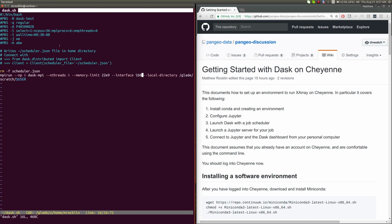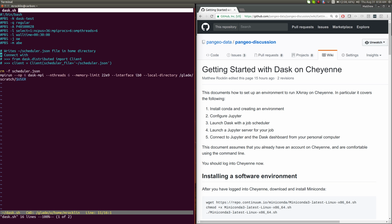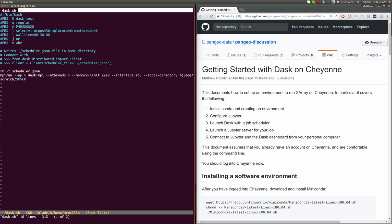This Dask job script launches one scheduler and about 5 workers, all on one node. This secondary script, add Dask worker, doesn't add a new scheduler, it just adds 6 more workers. If you want, you can play with these numbers. In the script, you can change select to 10 to ask for 10 machines. You can increase the number of CPUs, etc. But splitting it up gives me a more interactive feel.